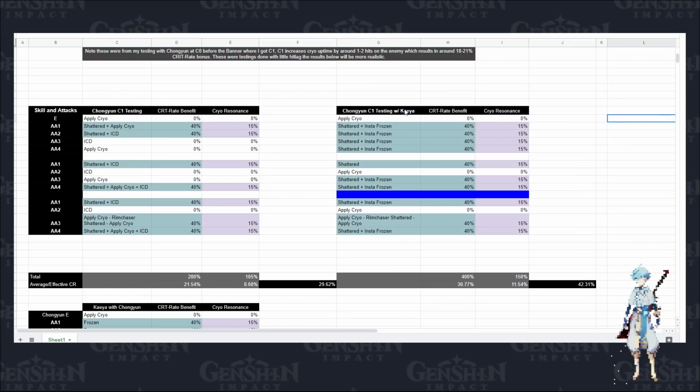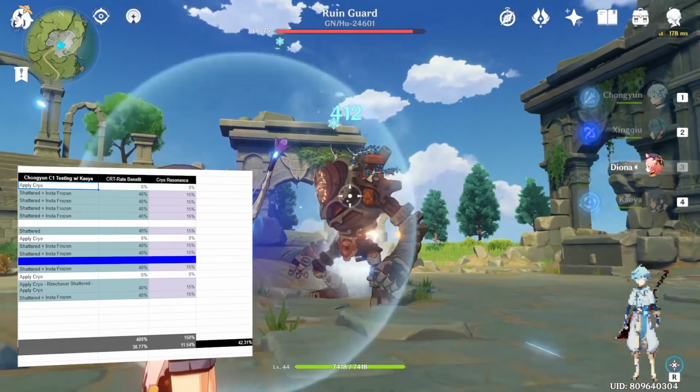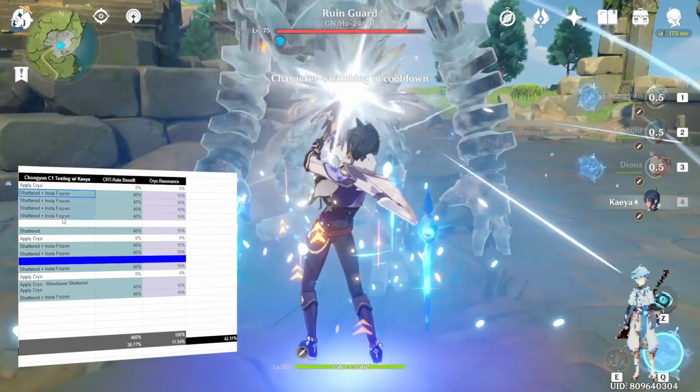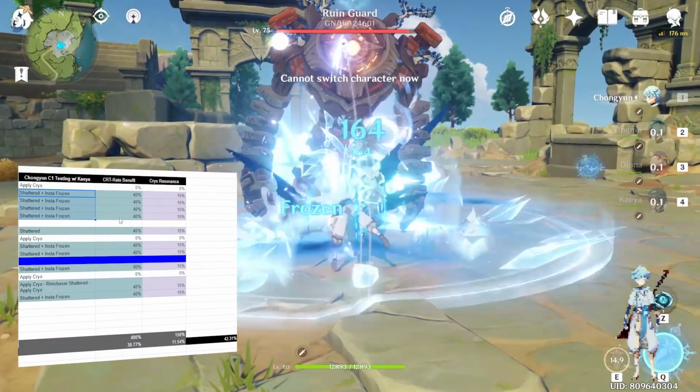Now, if we move on to Chongyun C1 testing with Kaeya, this is basically where you have Chongyun, Xingqiu Burst, and Kaeya Burst active. The blue line indicates where Kaeya Burst ends. So the first one is apply Cryo. There's a 0% crit rate benefit. And yeah, Shattered plus Insta Frozen for most of these.